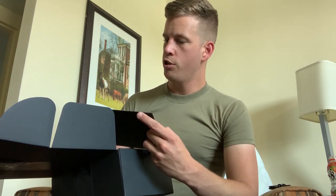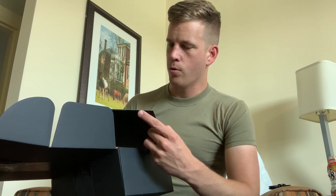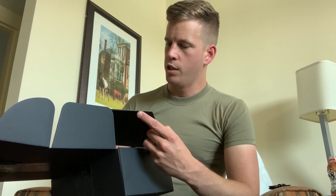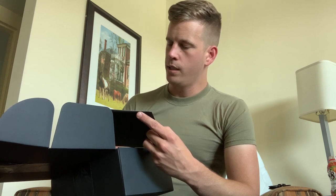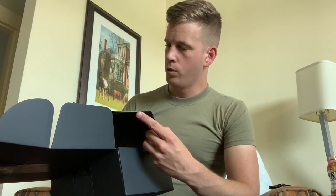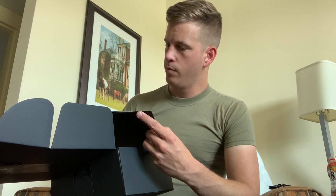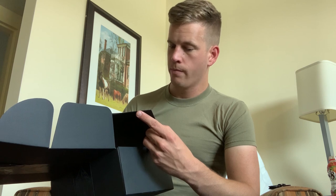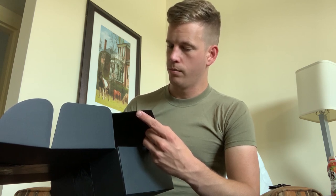This first-ever production mid-engine Corvette is the sum of each generation before it but stands alone as the new standard of performance. As a Stingray owner, we hope you treasure the enclosed gift from the entire Corvette team. The speed shape model matches the color and body style of your Stingray and is personalized with your VIN. This keepsake will surely occupy an honored place. As part of the exclusive Corvette community, you are invited to take advantage of a partnership between Chevrolet and the Ron Fellows Performance Driving School at the Spring Mountain Motor Resort and Country Club in Nevada. Please visit CorvetteOwnerSchool.com to register. The Corvette Museum is pleased to offer you a one-year subscription to America's Sports Car Magazine. In addition to this award-winning publication, you will also receive a subscription to a weekly email newsletter. Well, that's pretty neat.